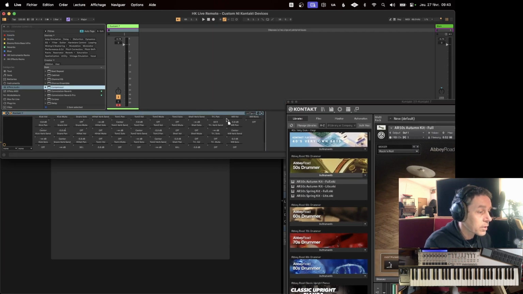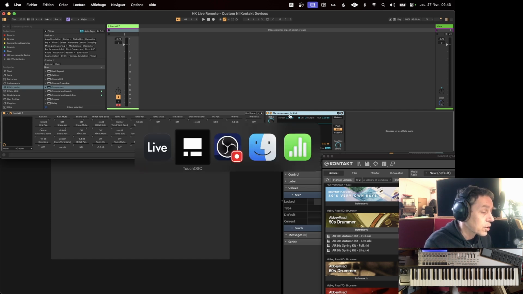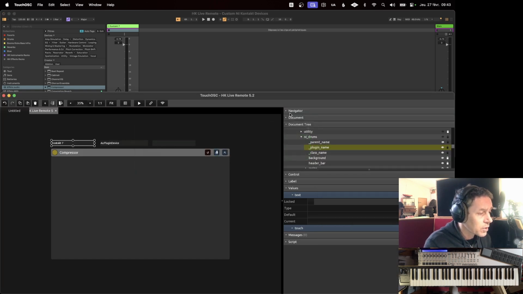For example, if I bring a compressor, I can rename it to my compressor for kick, and you can change the name. You cannot change the name of plugin. It will always be Kontakt. So this is why the class of the device is important for stock devices.